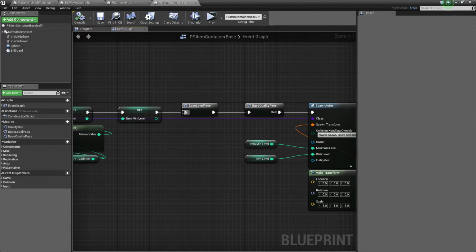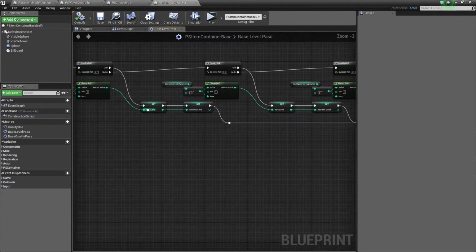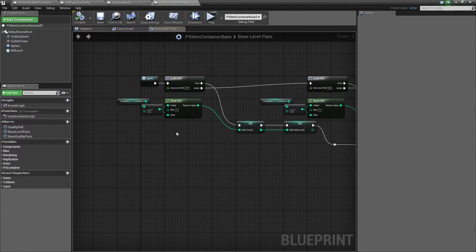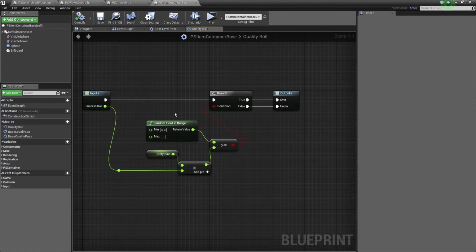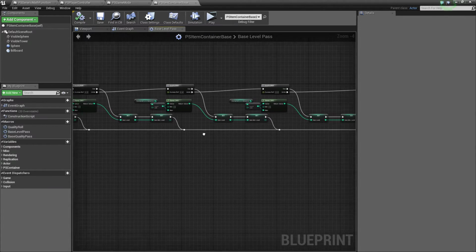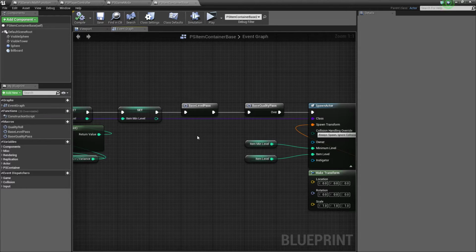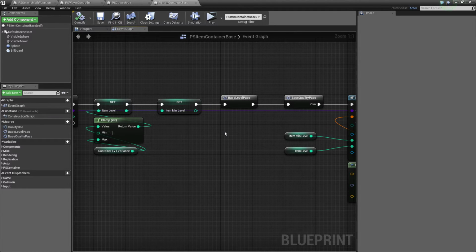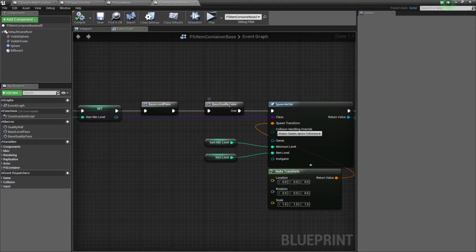It sets all the variables up to their base value, and then the first step is a percentage chance, a random integer chance, to see if it passes a test, so 0 to 1, and if it does then it goes to the next one. It's a whole system that determines if the item's going to be 5 levels below what it currently is, and then the quality pass.